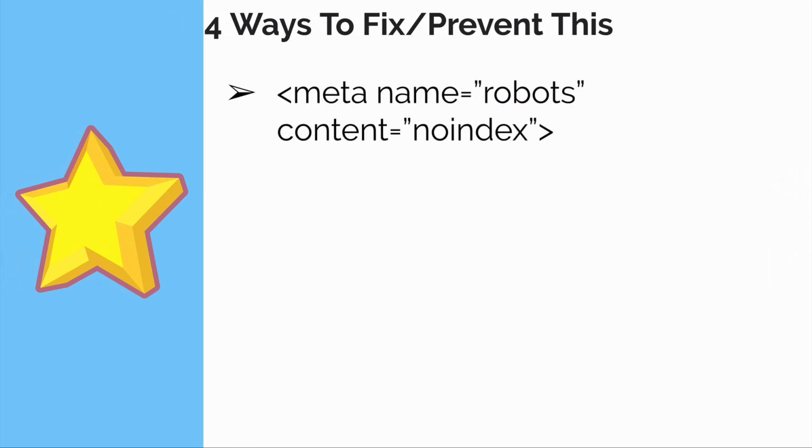The first one is very simple. If you have a page that you do not want Google to index at all, maybe it's some kind of technical page, maybe it's just some kind of thin content page, but you decided, okay, this is a bad page. In the header of that page, you place this text exactly. This is just one line. It only appears as 2 lines here, but really it's one tag. You see it's opened by that little sign here, and it's closed by this sign, and you can just copy and paste that or rewrite it. It's exactly that. And Google will no longer index that page.